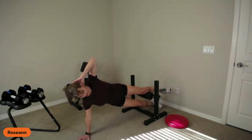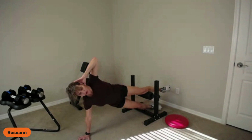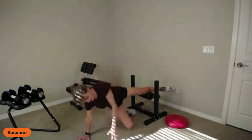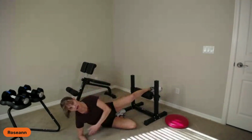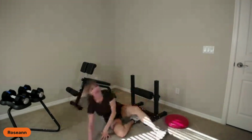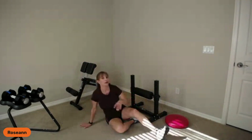Inner thighs are working like crazy. Eyes gazing forward, not down. 4, 3, 2, 1. Okay, if that doesn't work for you, you could be on your forearm, okay? Either way is going to work, but it's using obliques and inner thighs, both, one stabilized, one mover, okay?